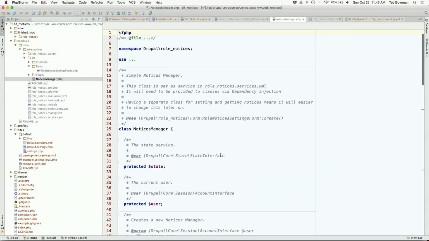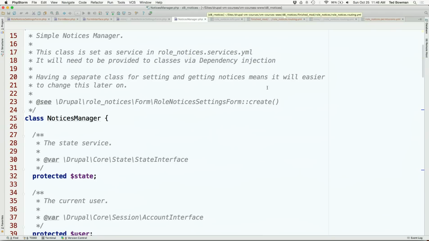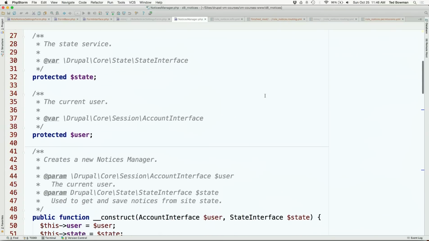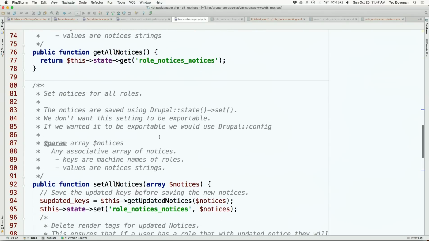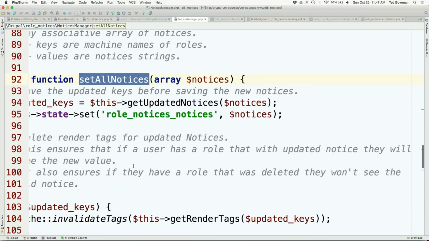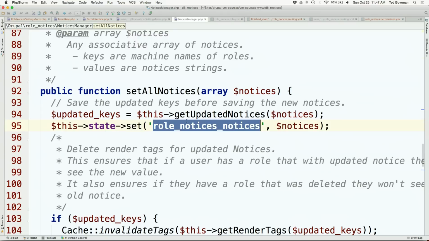We're going to look at the class. The class is actually very simple, except for the one part where it's not. So this save all notices just takes the array, and this is the array we got from the form state, and it is going to basically get the Drupal state object and then just call set on it with a key. So I'm basically doing something very similar to variable set right here.